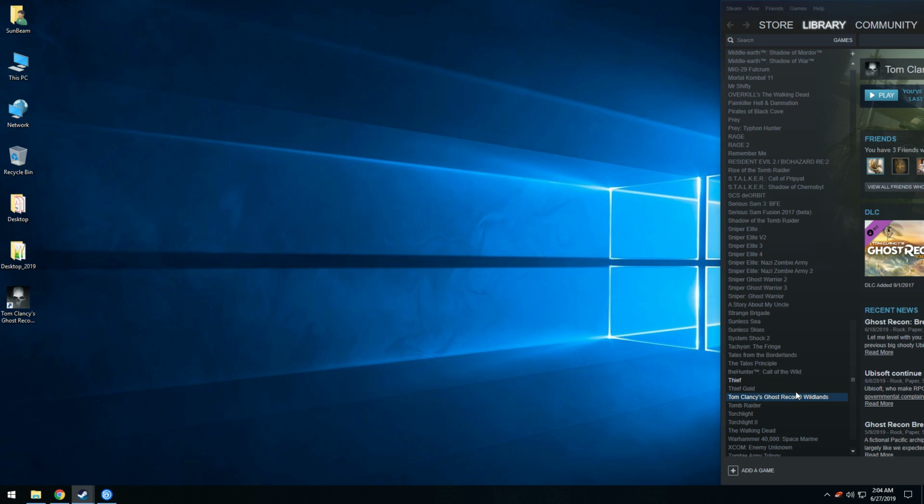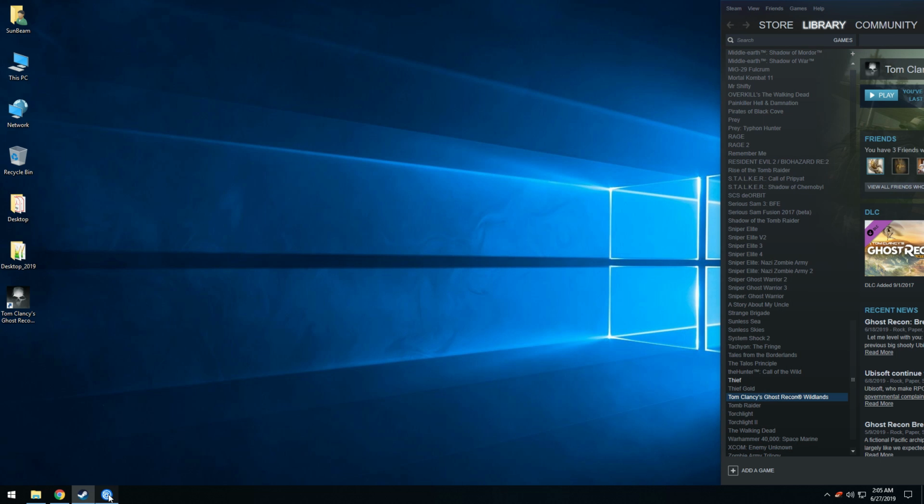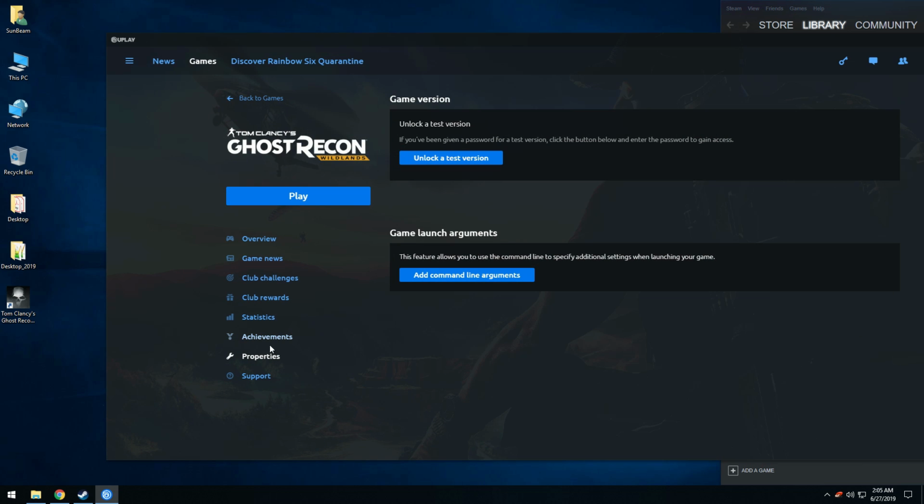So here in the game's properties, in set launch options, if we type in -EAC_launcher and click OK, then we do the same in the command line arguments in Uplay: -EAC_launcher.